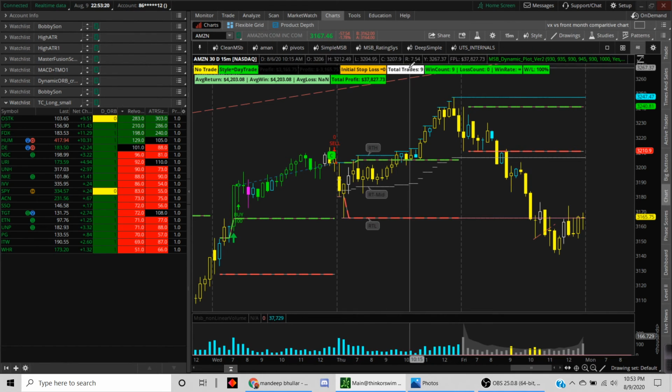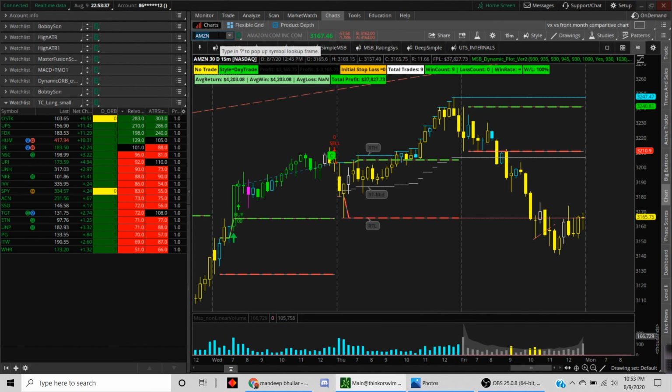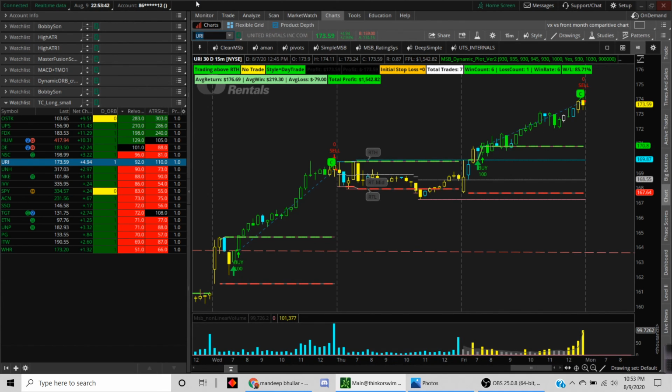One of the things that I do is that when people buy the software, I provide these stats up front. So everybody has these stats available to them, and they can run it on the weekend on their favorite stocks and see which ones are performing the best. I've looked at a couple of other stocks on which this methodology works really well. If I find some stocks where it doesn't work well or is negative, then I have no inclination to take those stocks. But if you get a setup like this, where out of 7 trades you have 6 winners and 1 loss, that's a really good setup that you want to take.